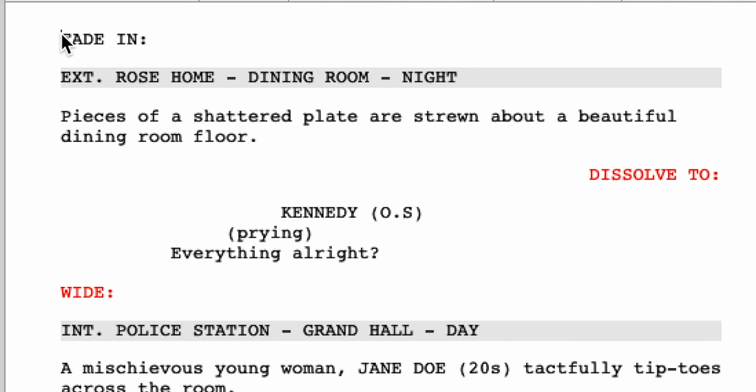Element two, fade in. This is the very first item that you will see in any screenplay. It's going to be these words, "fade in," colon. If you don't, then the reader of your screenplay is going to be scratching his head like, why are you doing this to me? Why me? Why am I reading the script? This guy clearly doesn't know what he's doing.